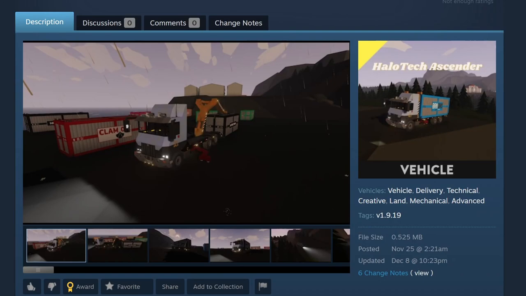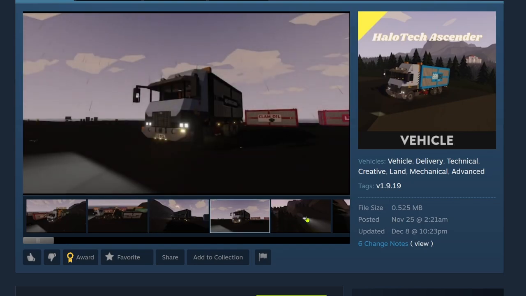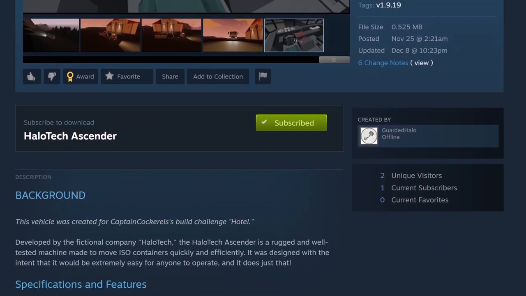And the next build is the Halotech Ascender. So, Halotech Ascender there. Still have that frame on. I'd like to see that gone, potentially. Interesting design on here. Looks like a kind of hook lift design. That's different. I have yet to see a hook lift. I'm kind of glad people chose some different loading methods. It would kind of be boring with all the same, so that's nice.